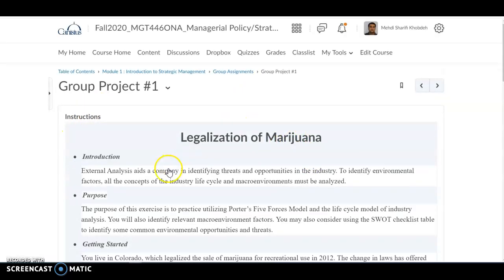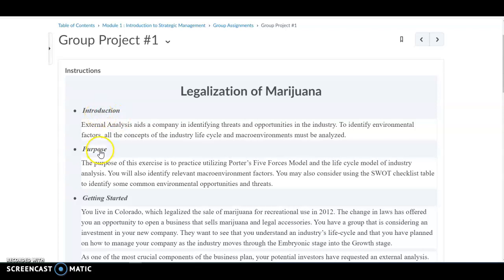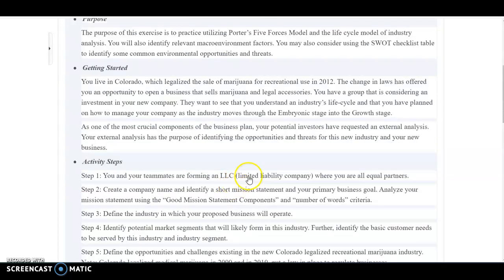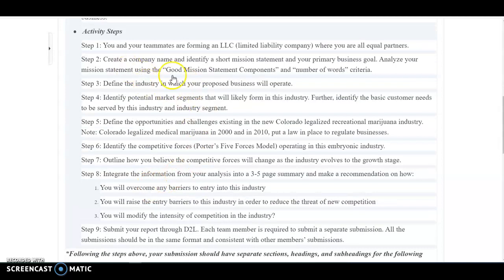The instruction part has an introduction, purpose of the project, and getting started, which is the main description of the case. After reading the instructions, you as a group should follow the listed steps. Here, for example, in group project number 1, there are 9 steps to go through.